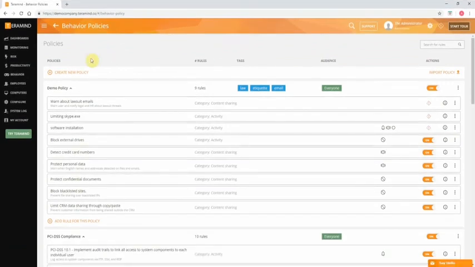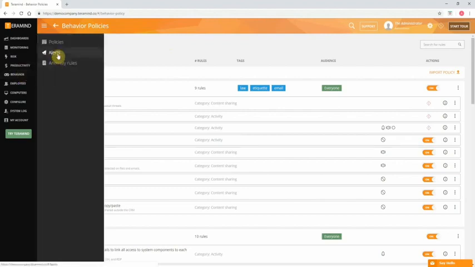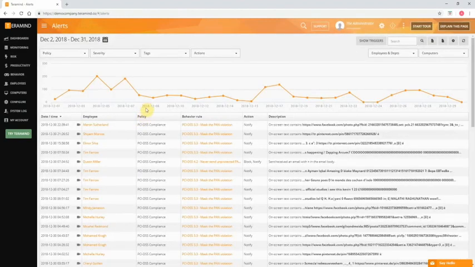After you have created some rules, you can start tracking their performance with the alerts component. To view all the rule violations and get detailed reports on their occurrences, go to the Behavior tab and then select Alerts. From here, you can build the report based on a relevant date range for your review.